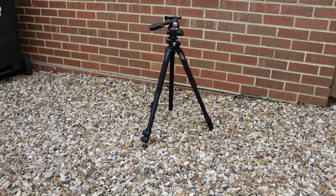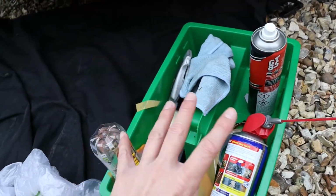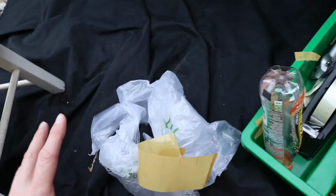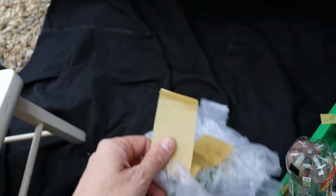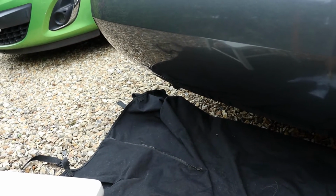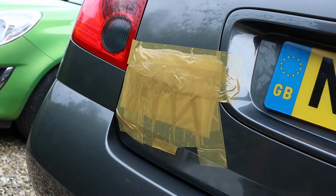Oh dear, I think it's about to rain and we don't want the sticky pads to get wet for about 24 hours. So I've taken this old plastic bag and some more brown tape and made a little patch to keep them dry. Brace yourself. Oh yeah, that looks fantastic.